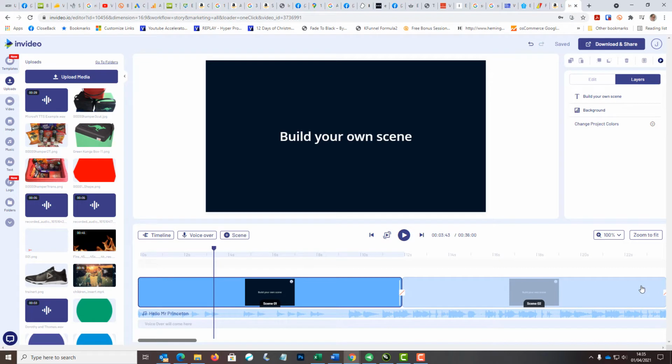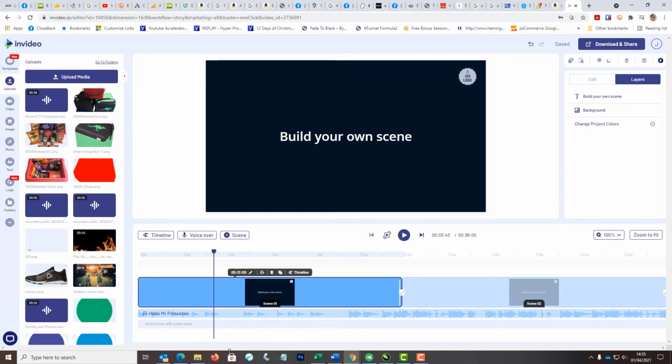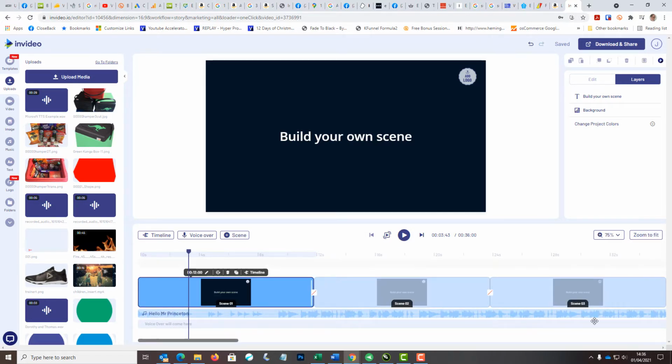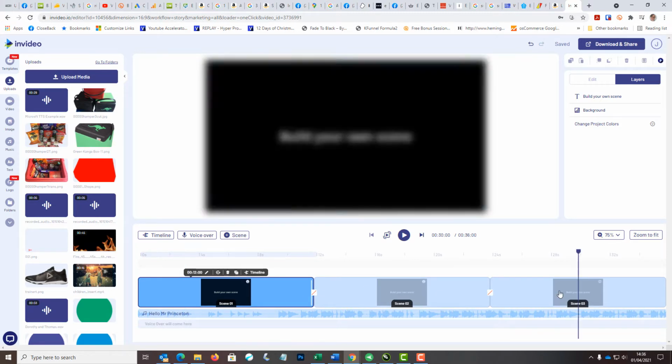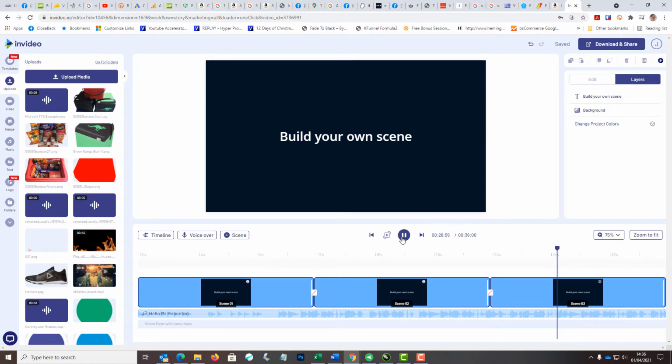But I want to see what's in scene 3. So now I have to scroll across, but I don't any longer. I can just hit zoom to fit. Okay, so now I can see all of the scenes. I can click on a scene and I can play that scene from its beginning. I can pause it. I can continue to play by playing from the seeker.